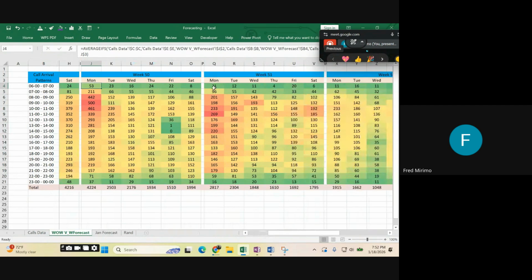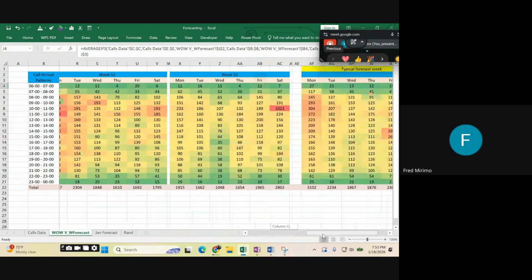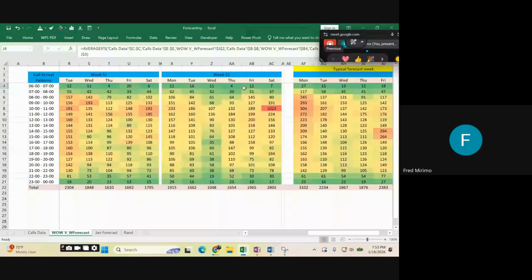Know the number of calls received per interval per particular day of the week. Do the same for week 52 as well. Just finding the averages, the number of calls received per interval per that day of the week.